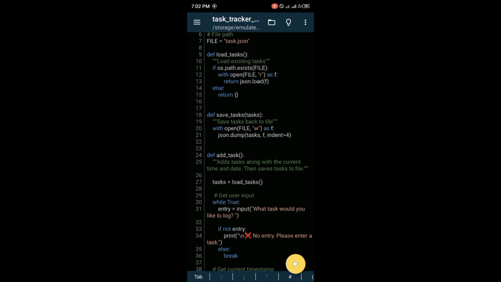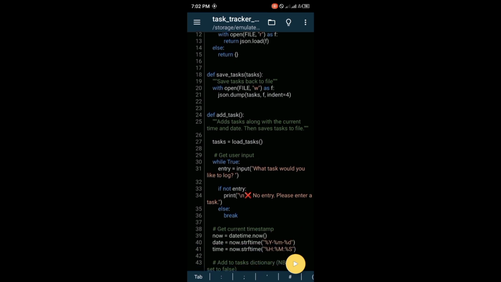So I defined the load task function. This helps to load the data from my JSON file and return it as a dictionary. Then I define the save task function. The save task function takes the task dictionary that I've loaded and saves it back to the file.